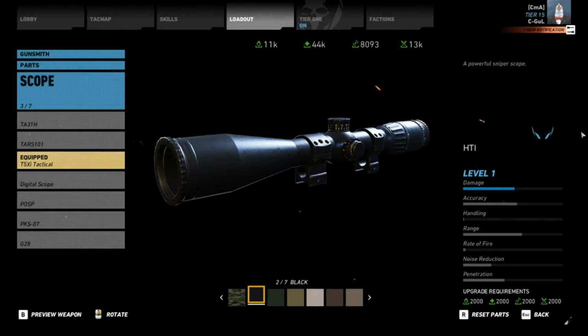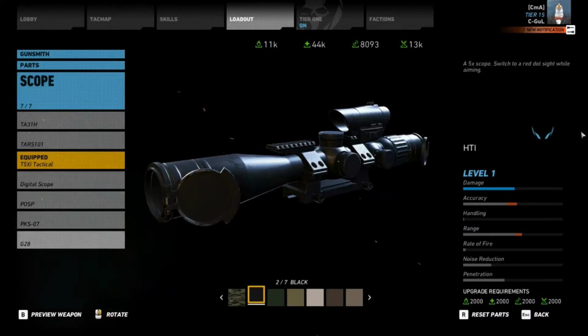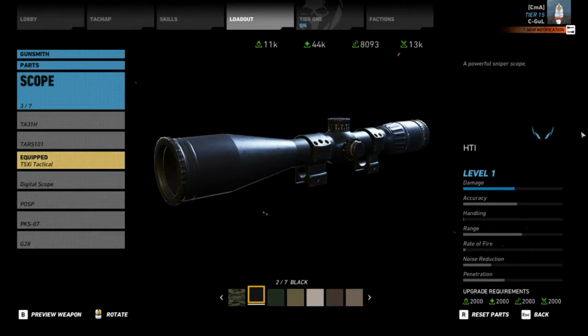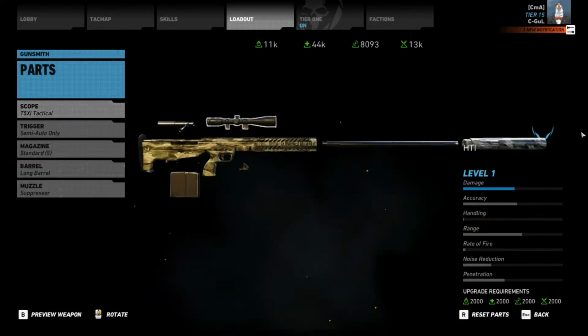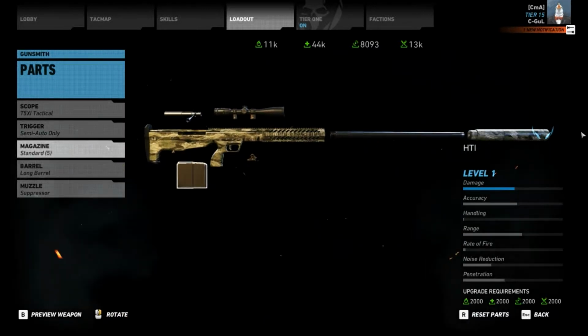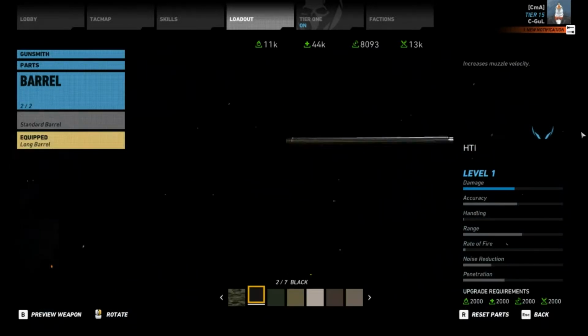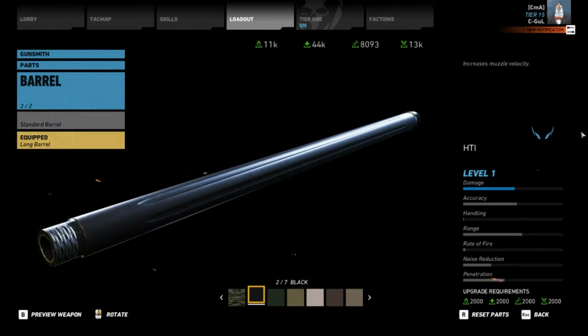I'm not sure because it did not state the actual magnification level as they do in something like the G28, which they say is a 5 times scope. If any of you do know what the exact magnification is on the scope, please leave it in the comments below. Next was the magazine. There is no bigger magazine, but the very important part is the long barrel. Go and find the long barrel for this gun. It will help you quite a lot.